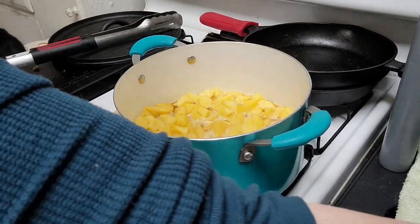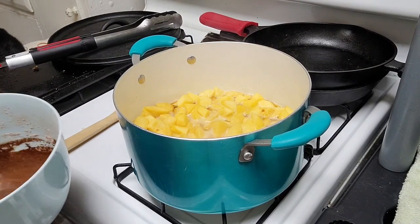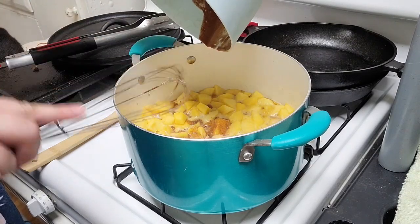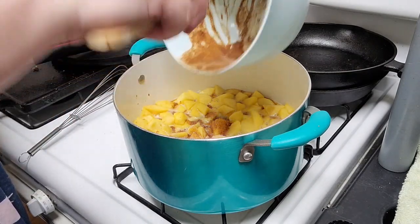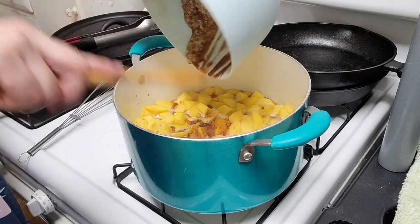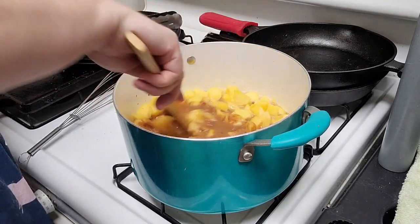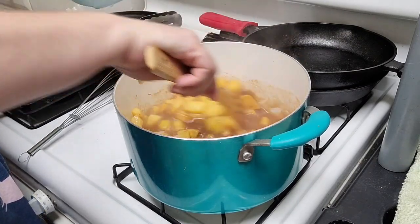Okay, after 10 minutes, we want to take the cornstarch mixture we made in the beginning. Give it another little whisk here. And pour it in. Get as much of it out of the bowl as possible. And we want to stir this. We want to continue simmering until it thickens up.